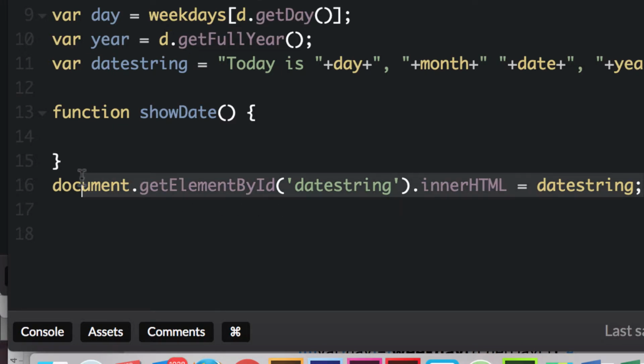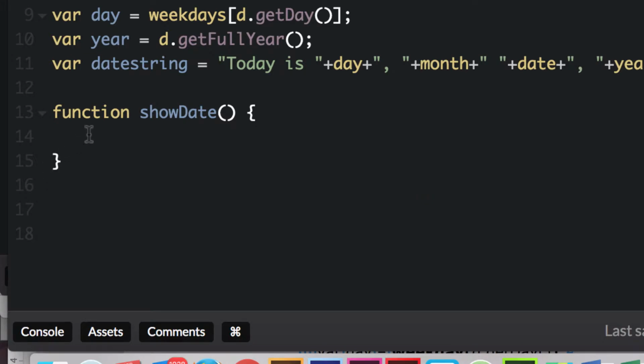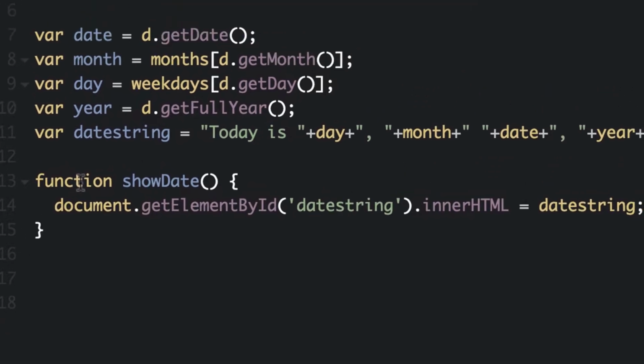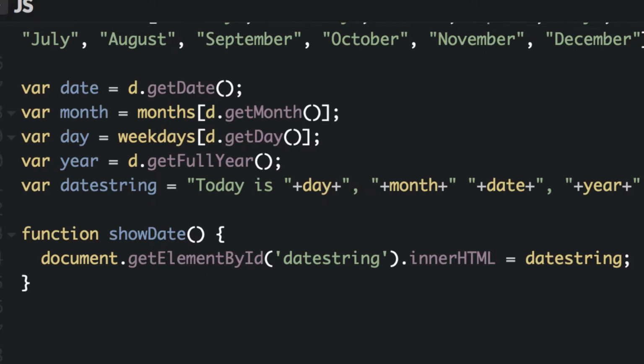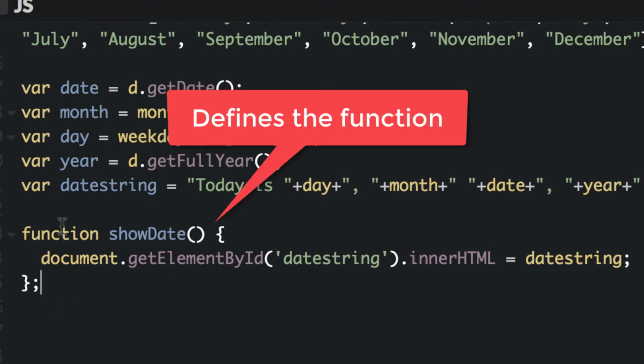Now I want to actually cut this and put it inside there. You have to make sure that this element is inside here, because this is what's going to happen when you run the function. So I'm going to cut this out of here. Just make sure that this is inside here, and it looks better if it's indented. Now notice there's nothing showing here because it's part of a function. And I should still put a semicolon after the function. So now we have a function called showdate, and this is what's going to happen when the function runs.